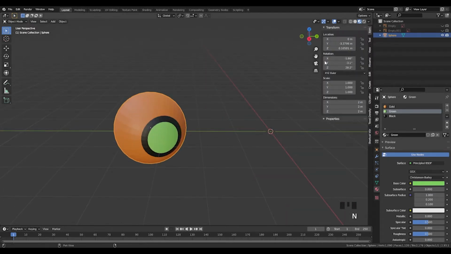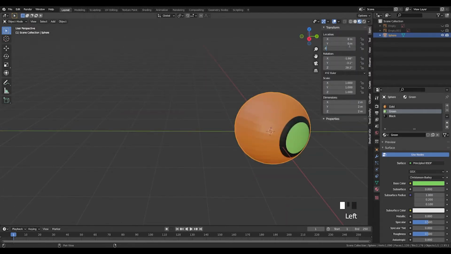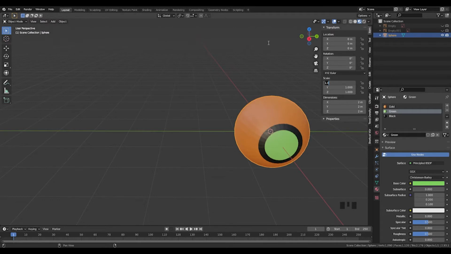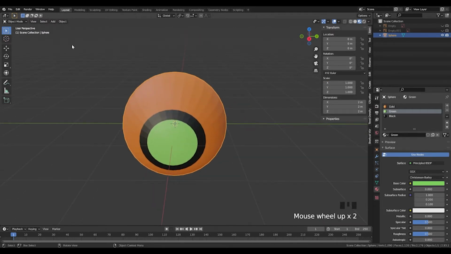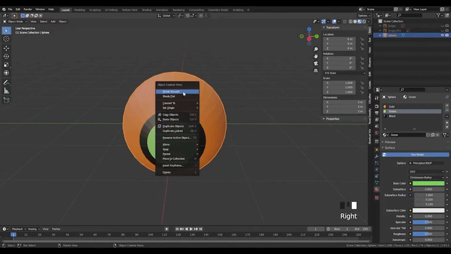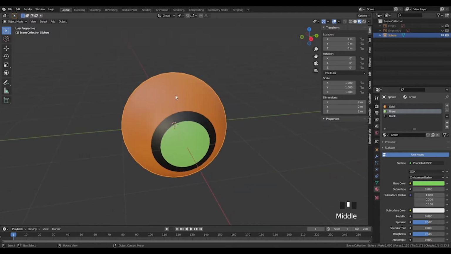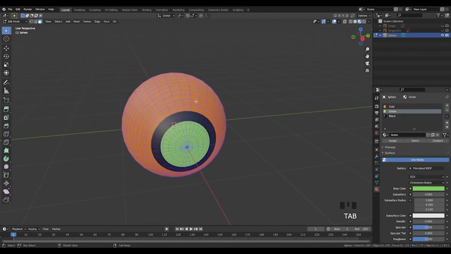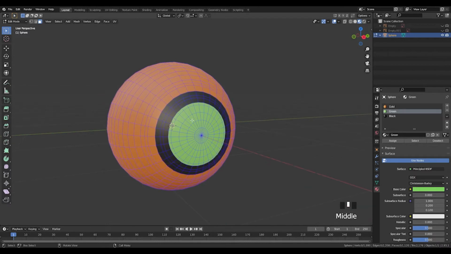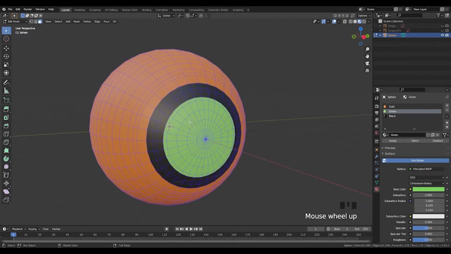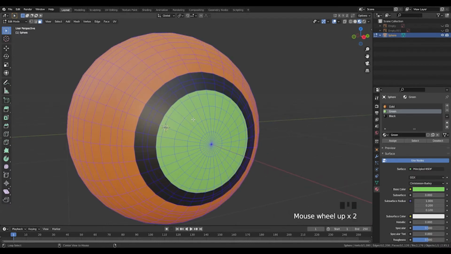Select our sphere, and we'll just bring it back into the center. So we've matched that up now. If you right click when you're in object mode, you can set it to shade smooth. So I'll get rid of all the jaggies. So now back into edit mode, I'm going to be face selection and just select something near the middle.